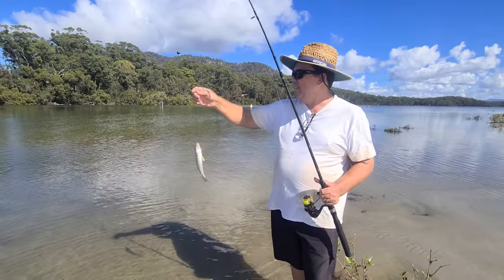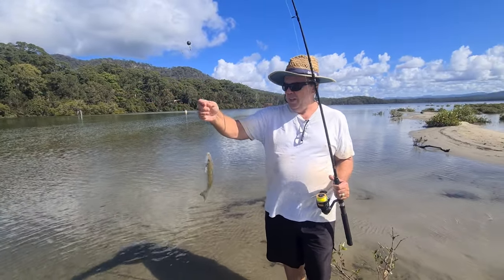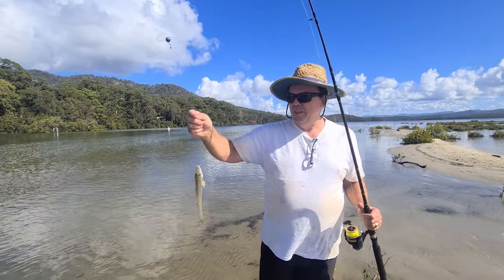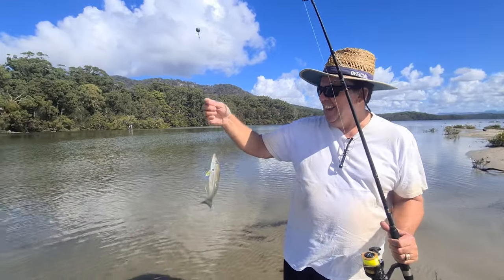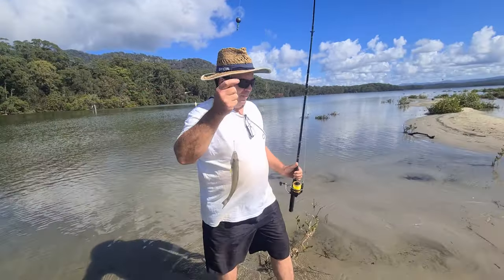Well done. Tide's still coming in, but I think it's going to turn soon. I won't tell you where we are because it's a fisherman's secret. Well, you could tell us, but then you'd have to kill us. Yeah. Awesome stuff, well done. So we're going to unhook him and throw him back. Yeah, awesome. Lovely.